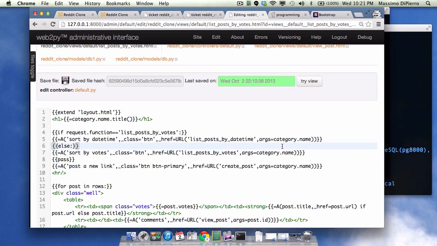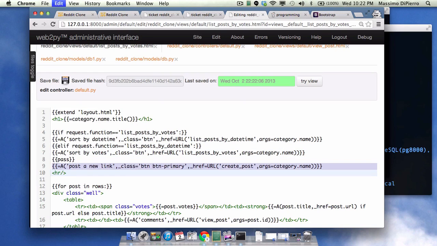So in this case, I need an else if. Request function list post by date time, and now I can post the other link.